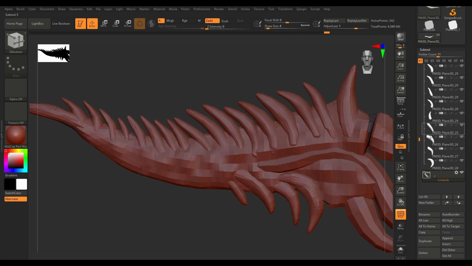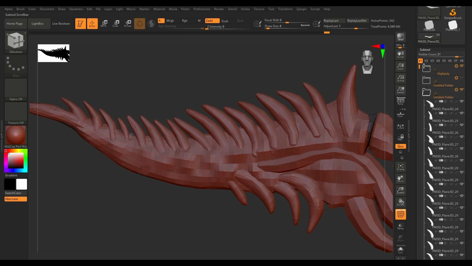All right, a little bit of projection needed for some of the teeth.